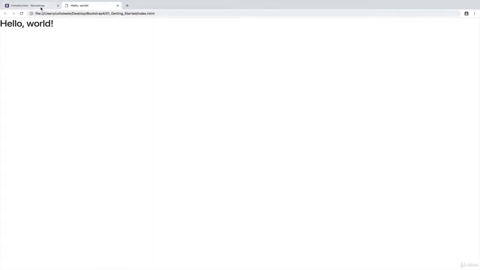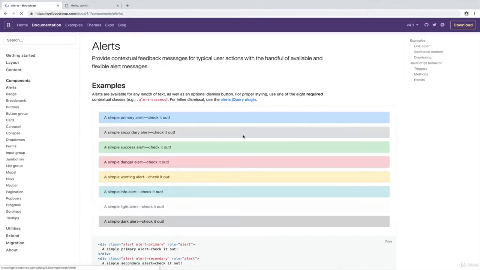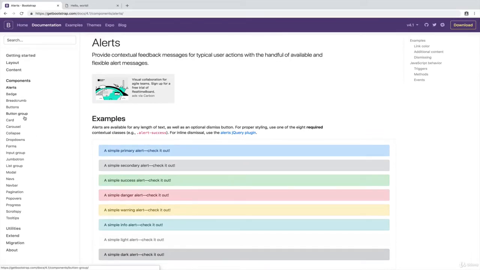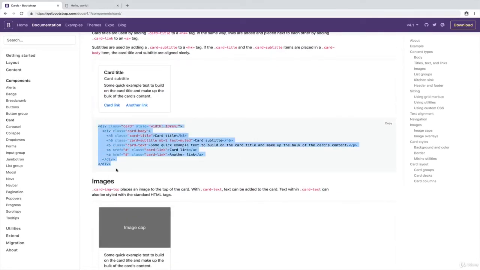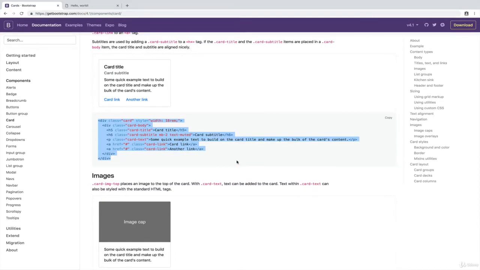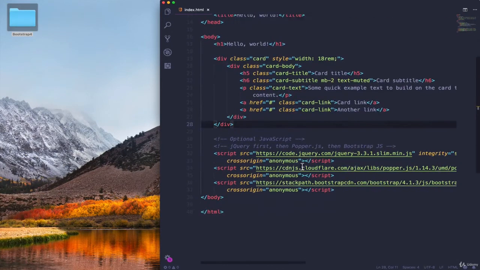And if we wanted to test it out to make sure that we're actually using Bootstrap 4, let's go grab one of these components and let's take something that wasn't necessarily part of Bootstrap 3, like a card. So let's just take this markup right here. This is what a card looks like. We're going to come back in a separate video, but if we copy this markup, and I come into the body here and paste it in and save. Now, if we go take a look and refresh the page, we have this card. Now, it's gross and ugly. It's all on the side. It's not centered. There's no spacing. But this is Bootstrap 4.